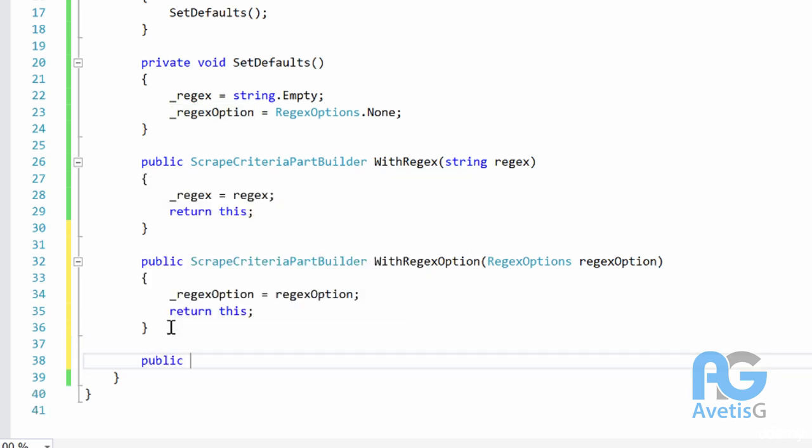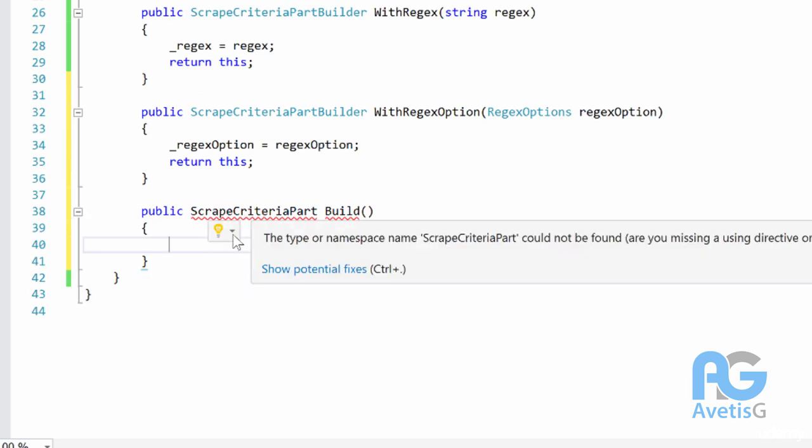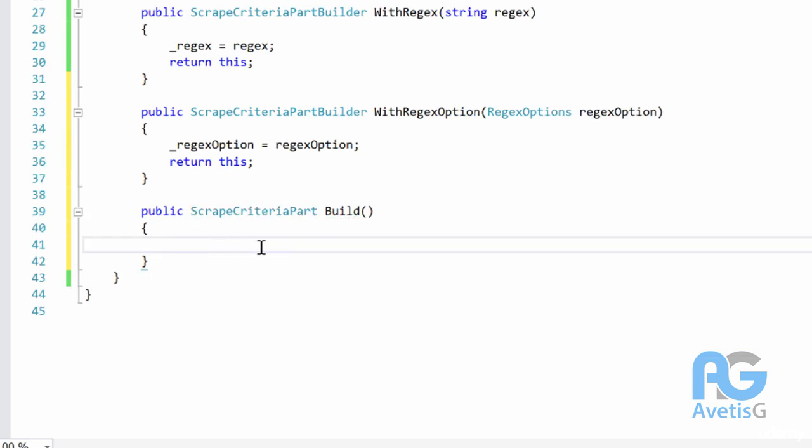And at the end, you're going to tell it how to build. So it's going to be a scrape criteria part, and you're going to say build that. So you need to import that from the data, and then you're going to say, okay, well, that's that.